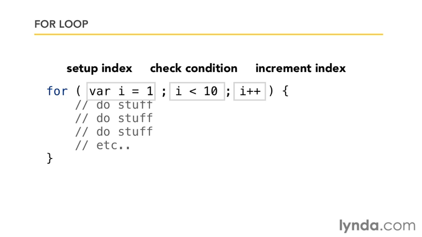The great thing about this is it's really readable. Everything about the loop is right there at the top. You don't have to look outside the loop to find the index being set up, nor do you have to scan inside the loop for the increment to make sure that's in the right place. So it's a very clear and straightforward way of setting up a loop. You'll probably find this is more common in any code that you'll find online or in books. And you will find that while loops and for loops will take care of most of the manual looping that you'll ever need to write. And these are the same across all C-based languages.